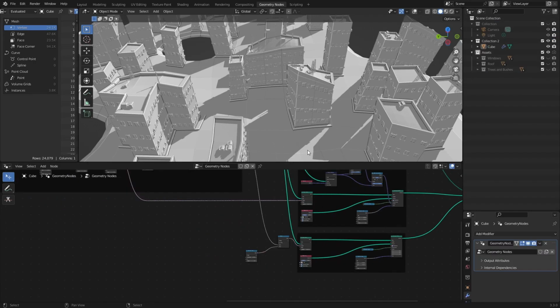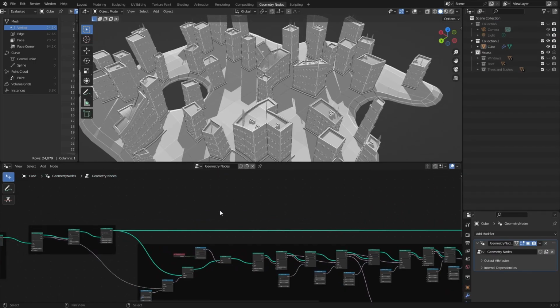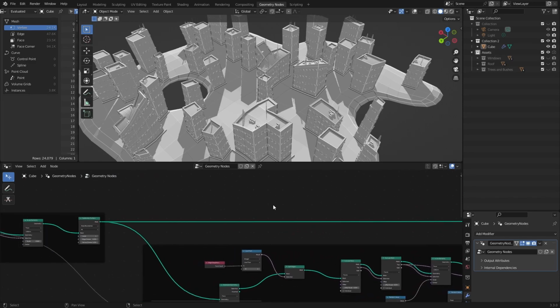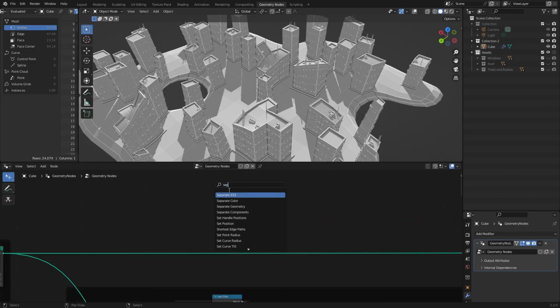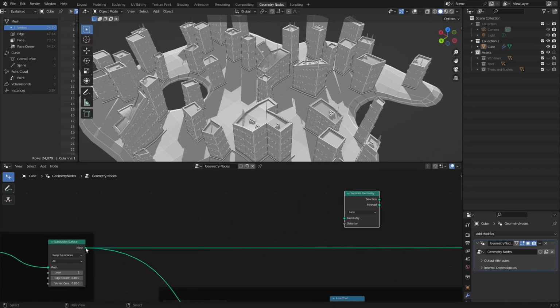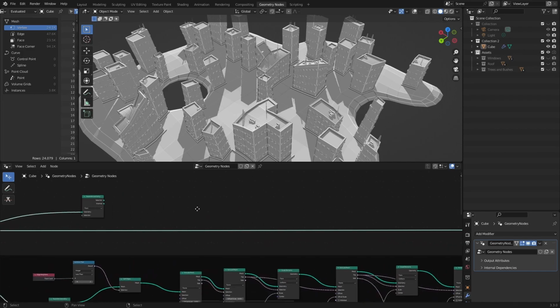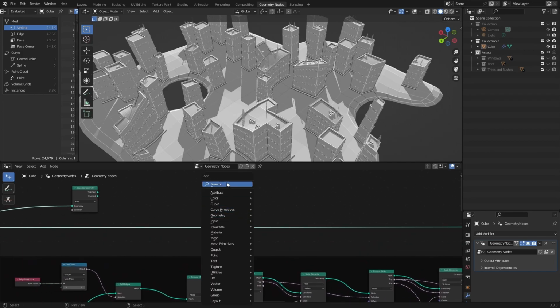You want to add some park zones to the city. Separate a piece of geometry from the ground with separate geometry and faces selected as a domain. And join that with the rest of the geometry.